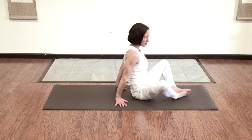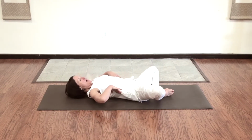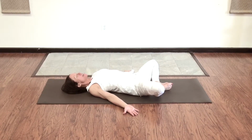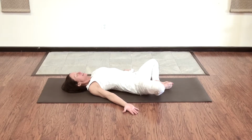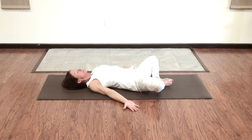So we'll begin today in Supta Baddha Konasana. Join the soles of your feet together and lay down on your back. Allow the back of your hands to rest on the earth and just gently close your eyes and connect with your breath. As we move through our core strengthening exercises today, see if you can keep a deep, full breath.